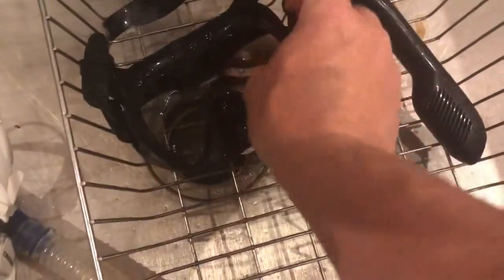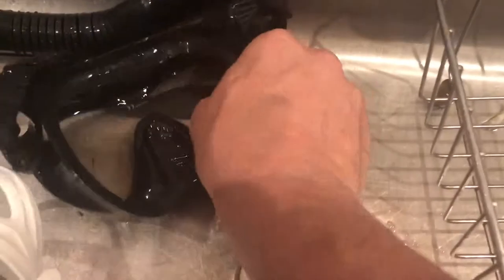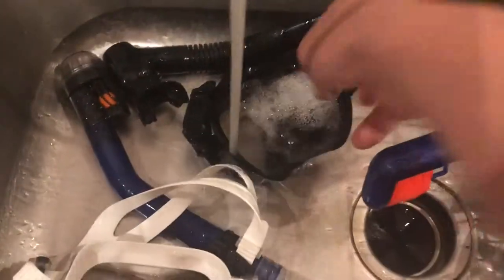Another thing to look out for when you're out on the water with friends who aren't that experienced: check the orientation of the snorkels when they're putting the masks on. Sometimes those snorkels are two-part and one side will twist inside the other. If you're getting a lot of water down your snorkel, you've probably got that arc pointed too far back behind your head. Make sure you point it just a touch forward - it'll be a lot easier to breathe if the snorkel is pointing up and slightly forward.